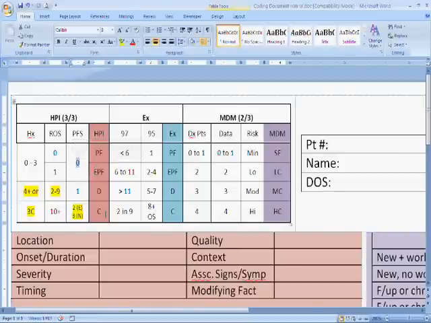And then comprehensive takes these 3 highest ones. The rest of the combination will be between expanded problem focused and detailed. Most of the time it should be detailed. I would say that that's a good quality note, as if it's detailed. If it's not detailed and it's an expanded problem focus, it depends on the patient and what they're presenting with, but I always try to get physicians to shoot for that detailed history. It's good documentation. Okay, so that's an overview of the HPI this week.